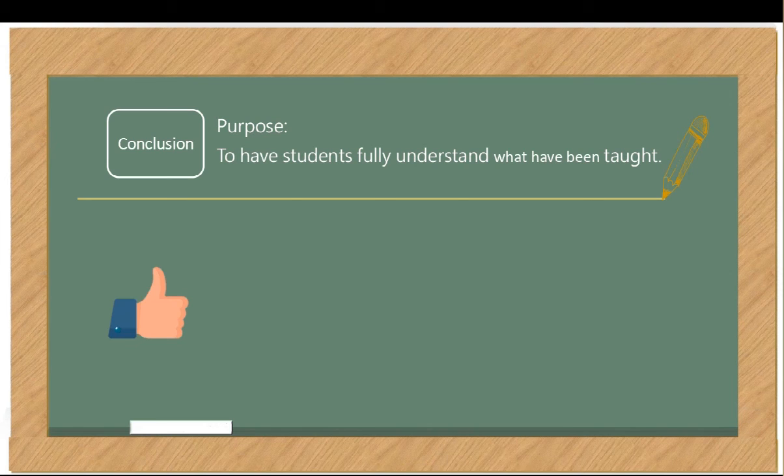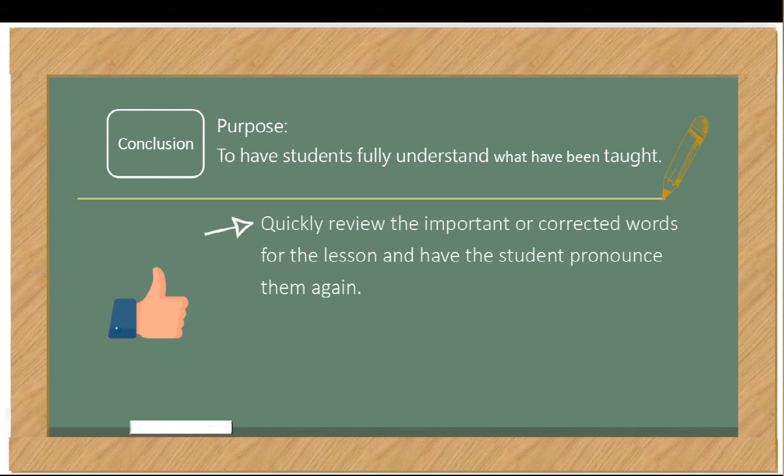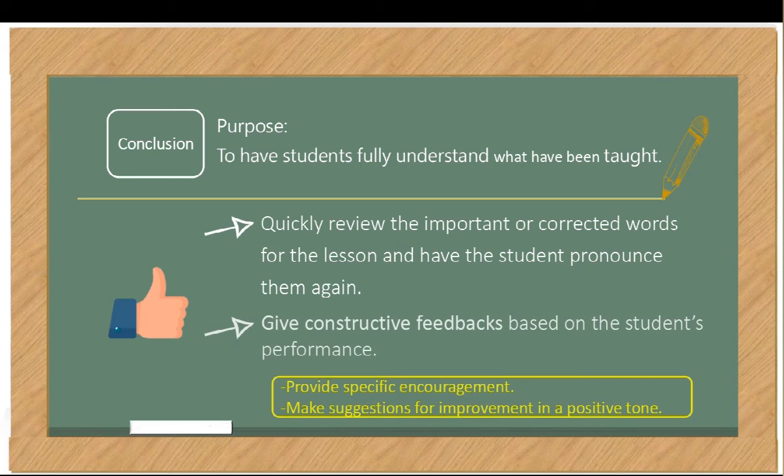The last part, conclusion. Before wrapping up the class, you need to do the recap. Please review and give comments. 1. Quickly review the important or corrected words from the lesson and have the students pronounce them again. 2. Based on the student's performance, give constructive feedback. Provide specific encouragement. Make suggestions for improvement in a positive tone.